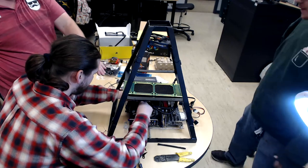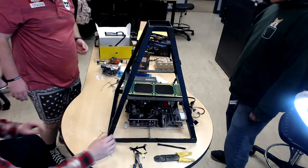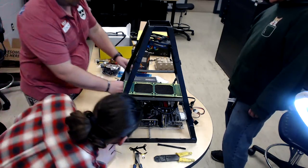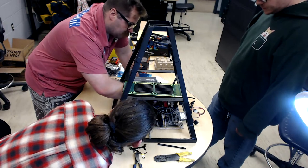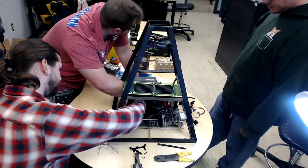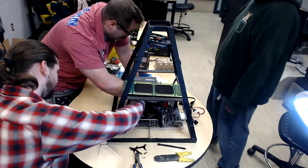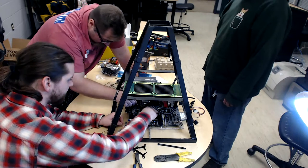Yeah, so we want to make sure that we tighten them evenly, right? Because we don't want to, like, I'm going to crank down on this corner, and you crank down on that corner. I'm pretty damn snug right here. I'm also pretty damn snug. Okay. And then just that one on.